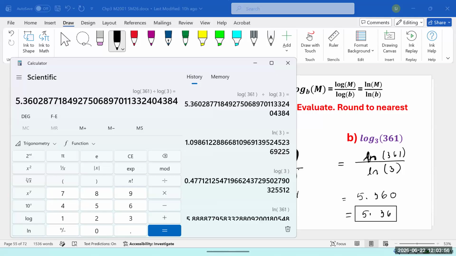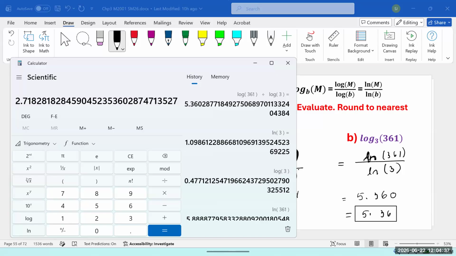I don't know why. Proportion wise, they are the same. Individually, they're different pieces. But if you put them together, proportion wise, they are the same. So don't assume that ln 361 and log 361 are the same thing. They definitely are not the same. That's why we must apply ln with E, because E and ln are inverses of one another. But log and E are not inverses of one another. Log and E don't cancel out.